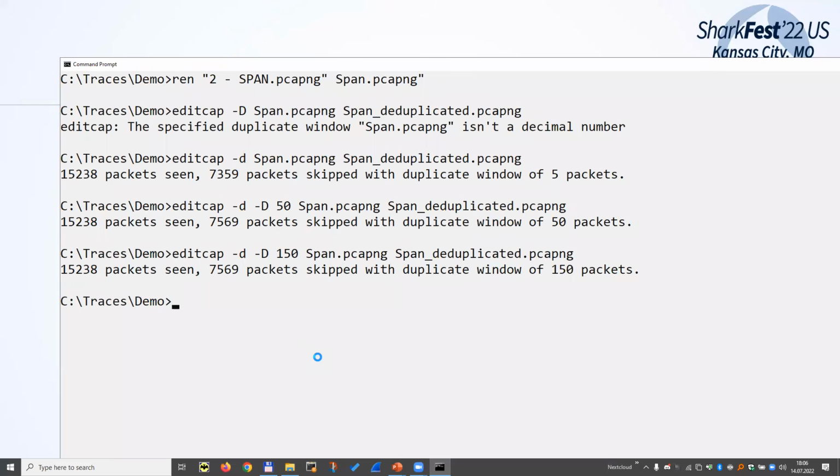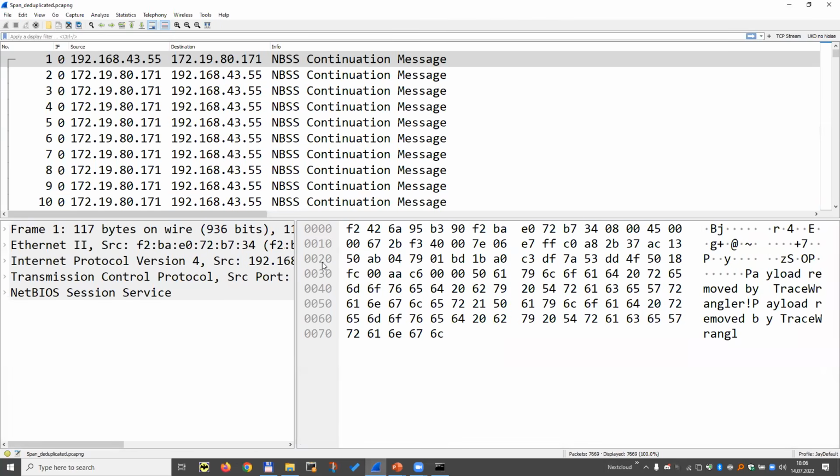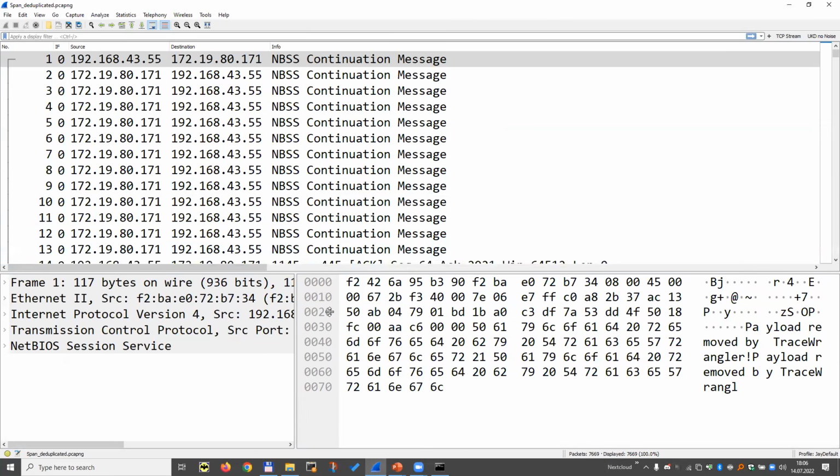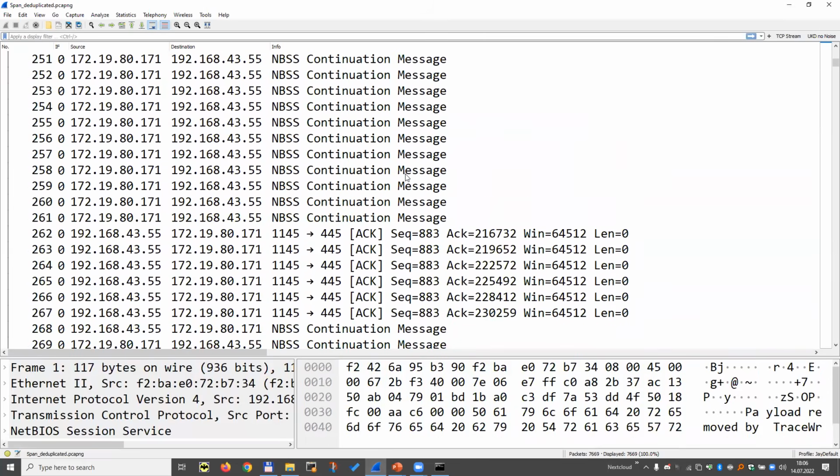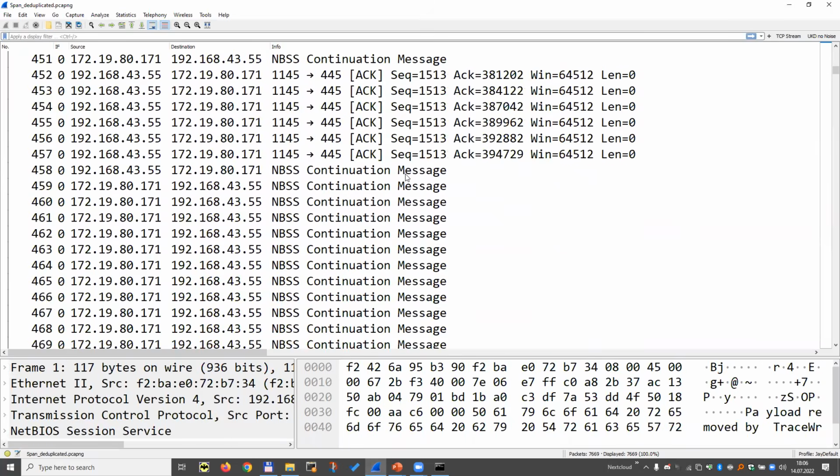So the interesting thing now is if we use Wireshark to open the span deduplicated one, the whole story changes completely. Yeah, you can tell now, hey, it's not so bad, right? Everything was red before, now this looks pretty good.